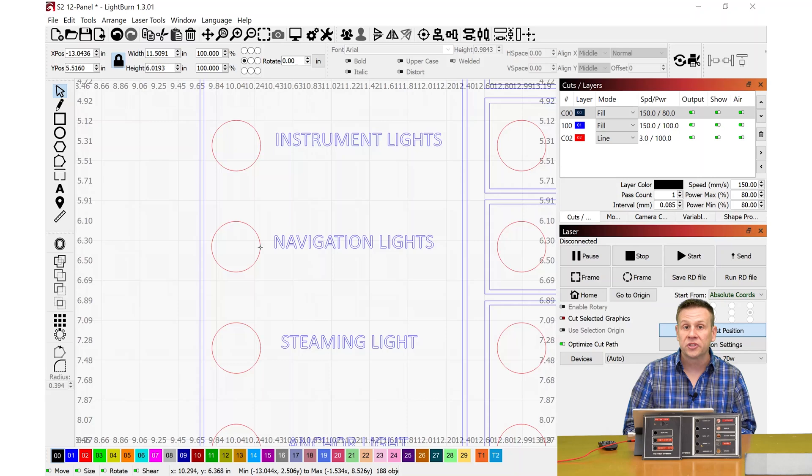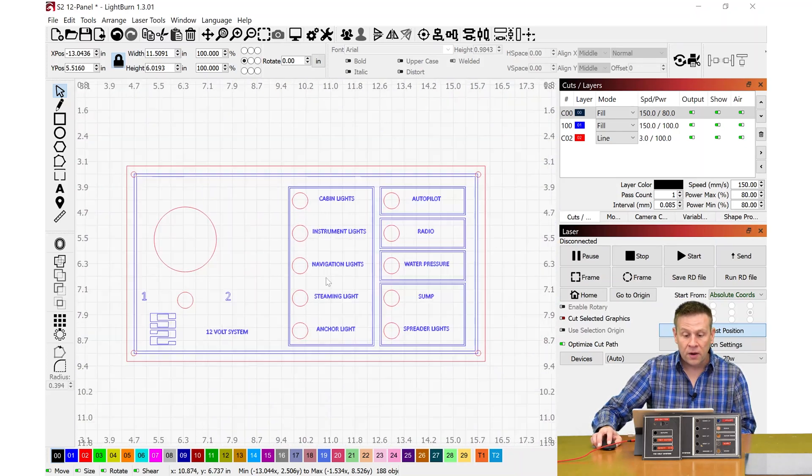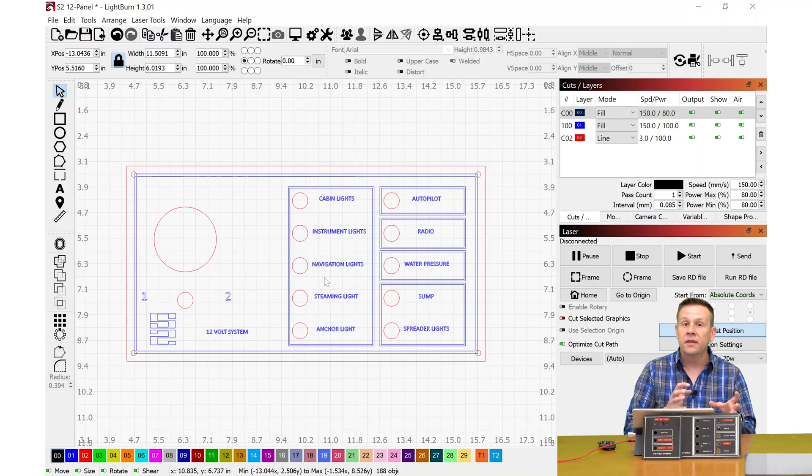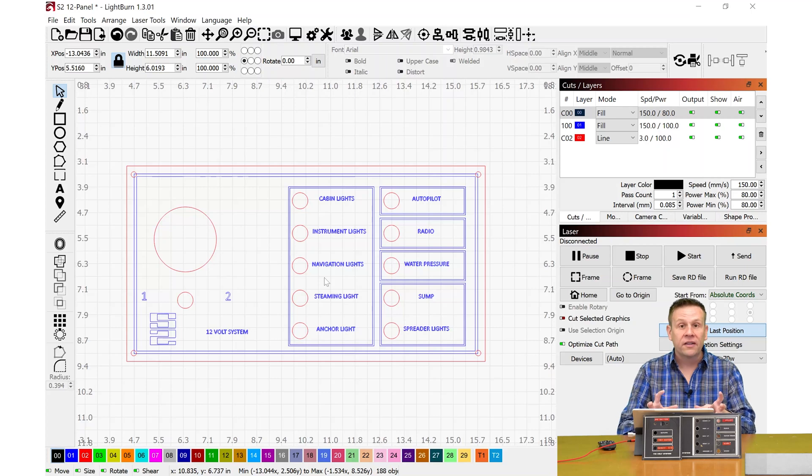I've got a smaller panel that I'm doing right here. It's the exact same thing—I just import that, I find the best trace settings, and then I just redraw over the tops of those. I do realize that this does take a little bit of time, but rather than work in an editing software with the PDF file for upwards of an hour, maybe 45 minutes, this panel that we see here took me less than 10 minutes to redraw it out manually, and the smaller panel even less than that at around five minutes.